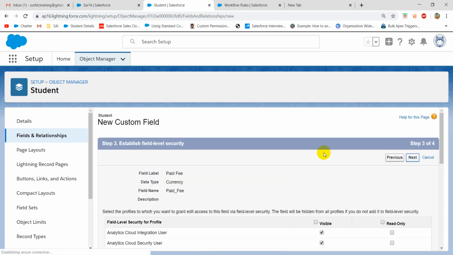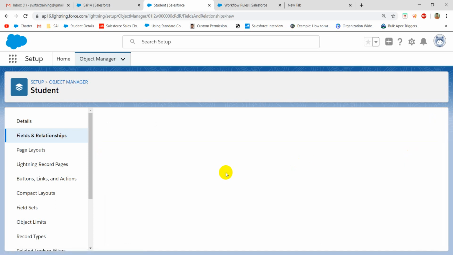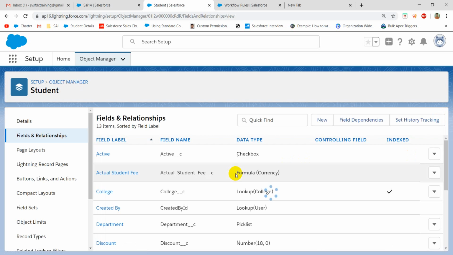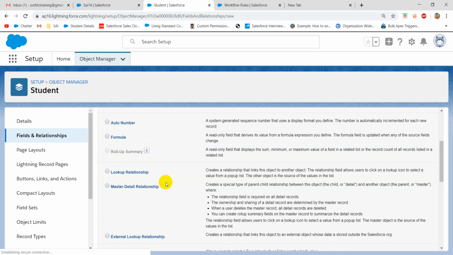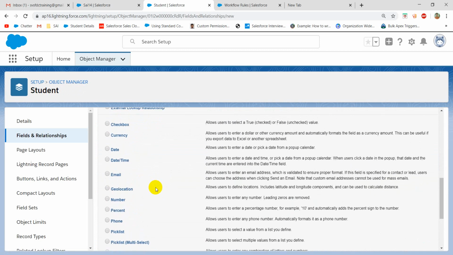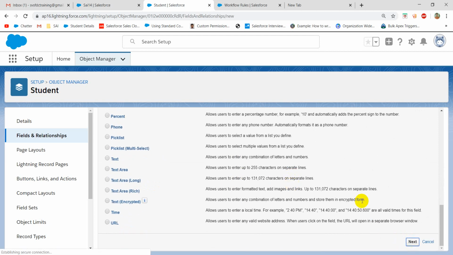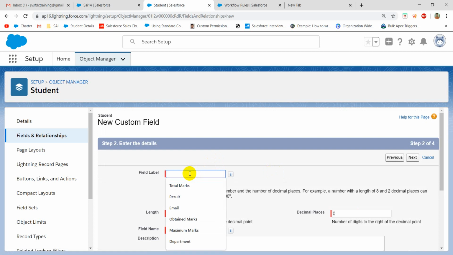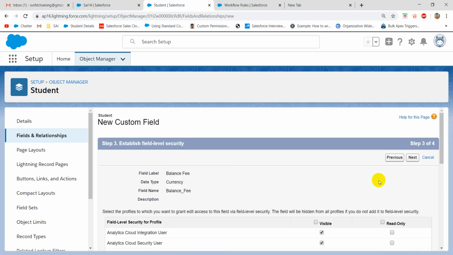Okay, let me create another thing called balance fee. Balance fee, required one.